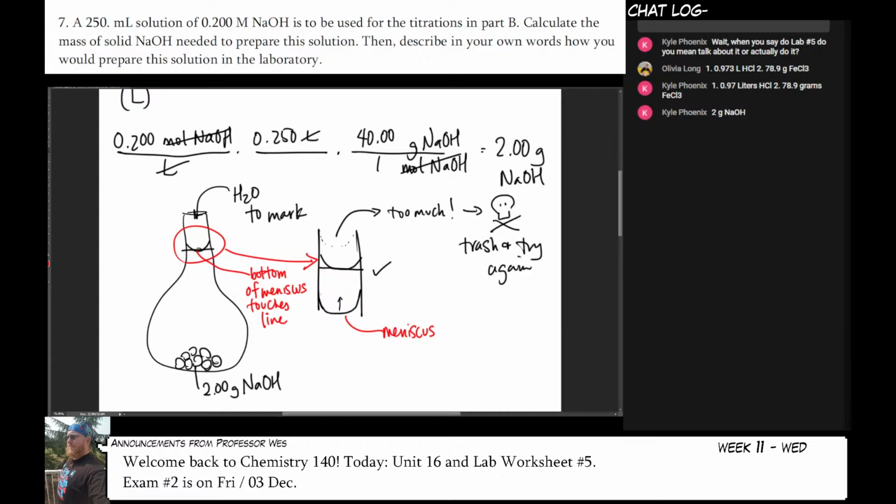And the procedure for that is if you have too much water in there, you can't just take the water out. Can't grab a pipette or an eyedropper or whatever to just remove the water because it's not water anymore. Remember, it's got all this stuff in here and it's starting to dissolve, yeah? And some of it may have gotten up here. And if you remove the water, you're removing that too, and that's no good. So if you have too much water, the procedure is to dump it all out and start over. I'm not kidding. It seems really wasteful, and it is. So when you're preparing solutions, don't over add water, because if you go too far, you can't go back.